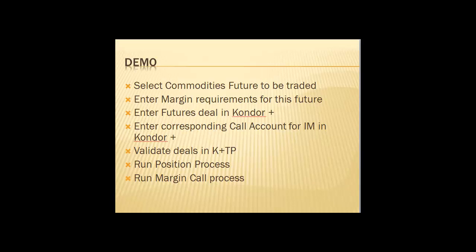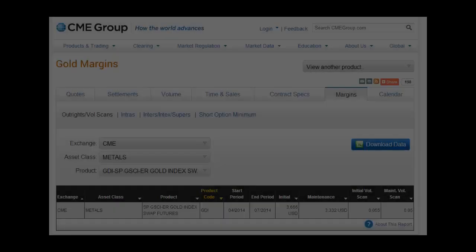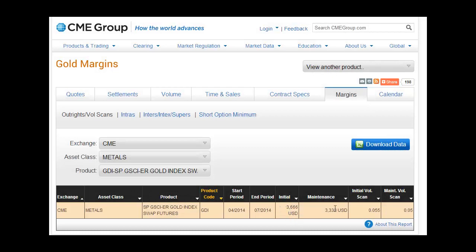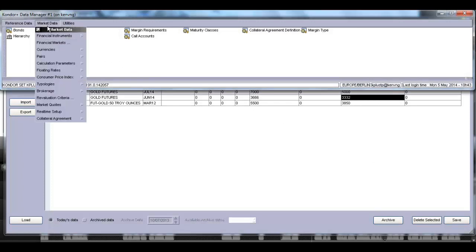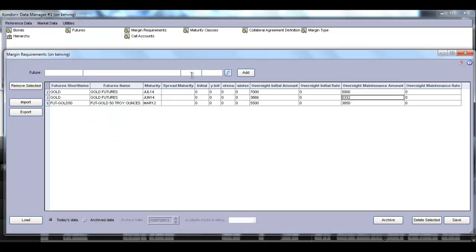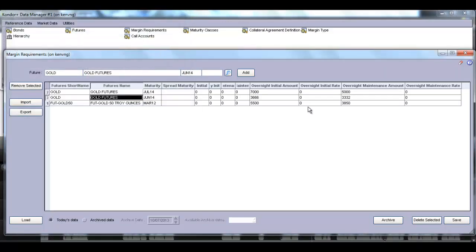The first thing I need to do is to set the daily margin requirements for my future. To do this, I need to go to Data Manager, Collateral Agreement, Margin Requirement. The initial margin requirement for gold on the CME site was 3,666, with the maintenance margin requirement at 3,332.